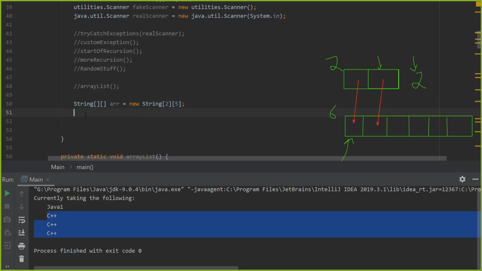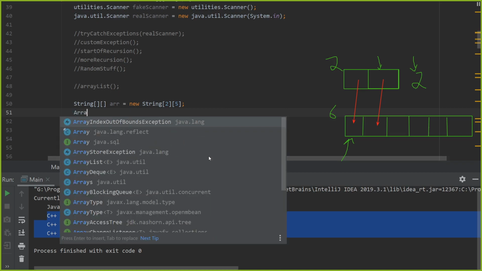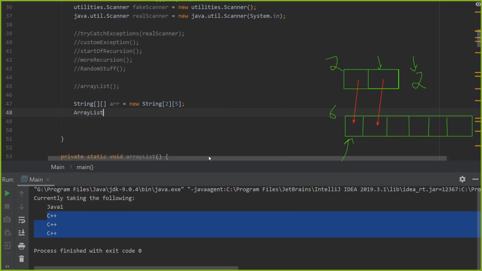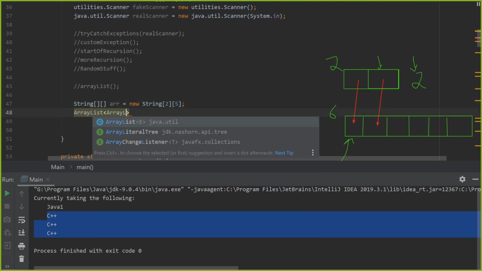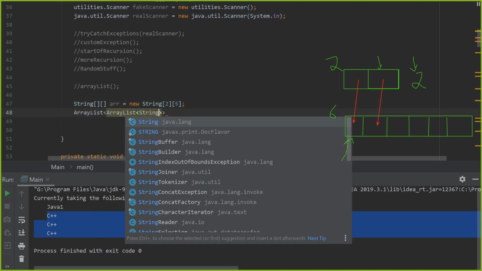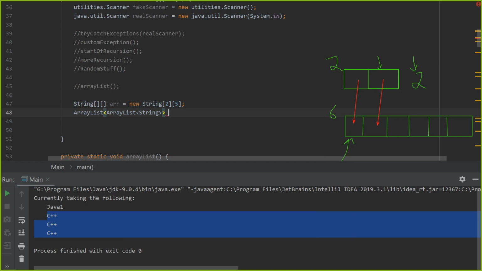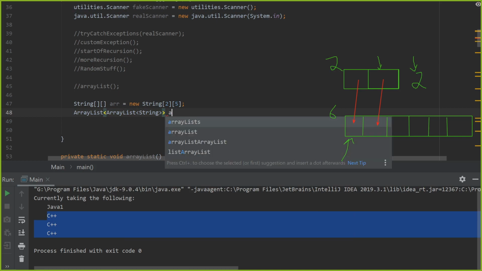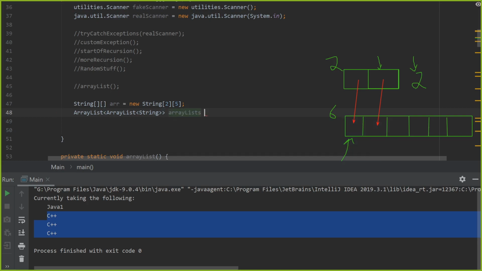If we wanted to create that inside our collections, we could do it too. Let's say inside the array list again, we just have to say it's an array list of strings. So in this case, we would say array list of strings, and over here, an array list of array, I don't know, whatever it is, equals new.